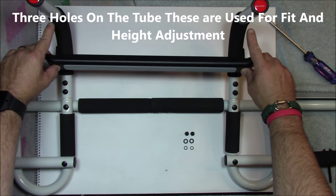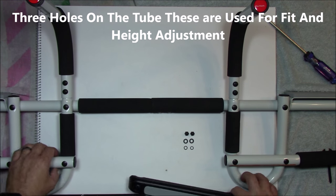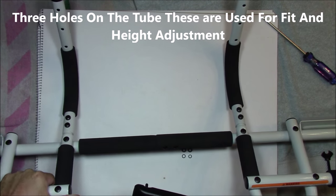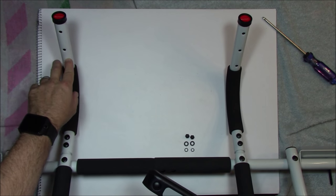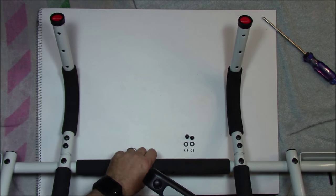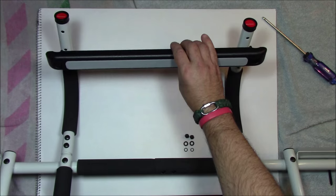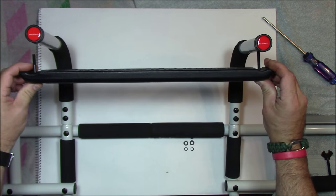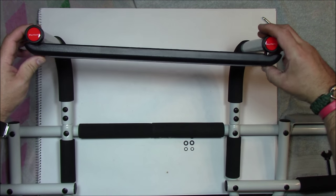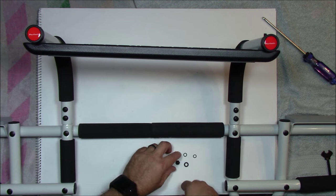And there'll be three bolts on the tube that you can put them on. I'll show you that here. And the reason for the three mounting holes is for different size doors. So basically I'm just gonna put them in the middle. Actually, I'm gonna put them on the top for now. So we'll go and put those in now. So this just goes in through like this, like that. And then the nuts and washers go in next.